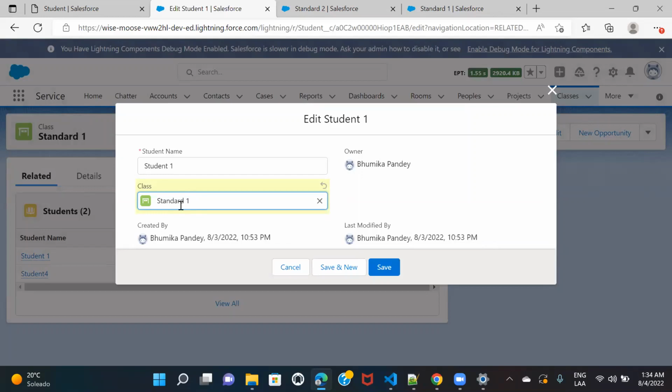Now the question is, how will you know if there's a change on the class field or not? You can only compare the new and old value. For any field, if the old value and the new value are equal, that means there is no change. But if the old value and the new value are different, that means there is a change. That is why we have taken the old map. From the new list, we will compare the class value with the old map. The old map holds the existing data that you have. So we have to check if it is not equals. That means if there is a change, then only we will go ahead and update. I hope you got this point. So let's go ahead and start the logic.